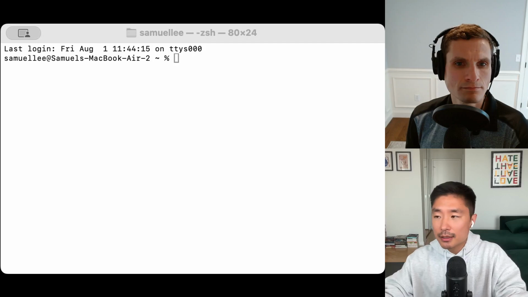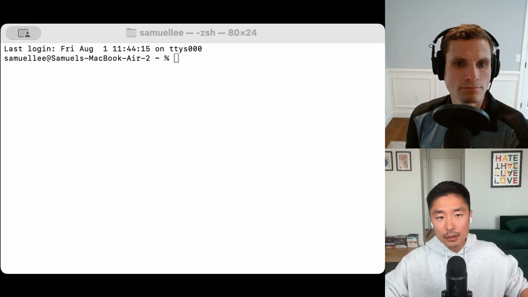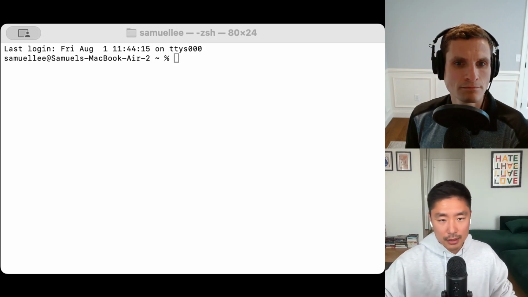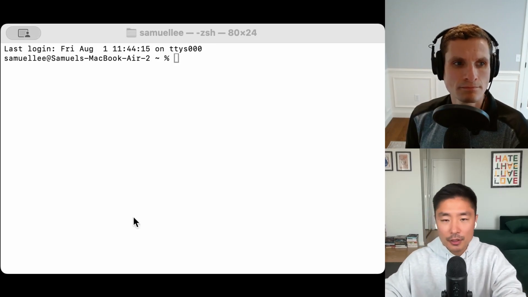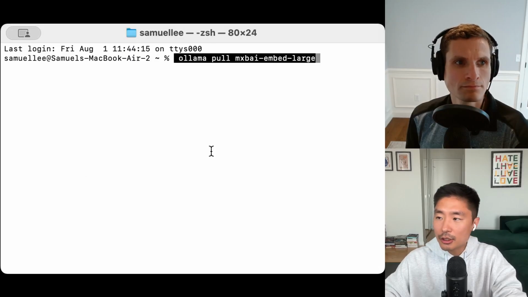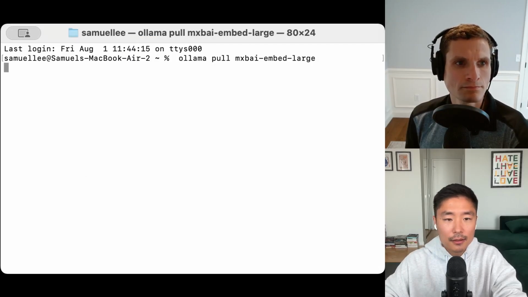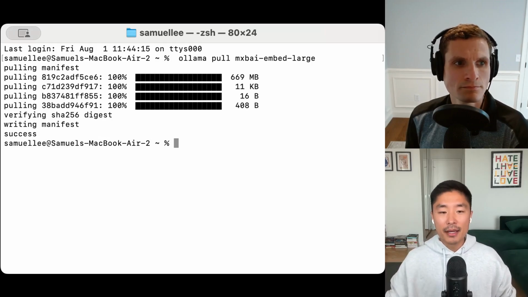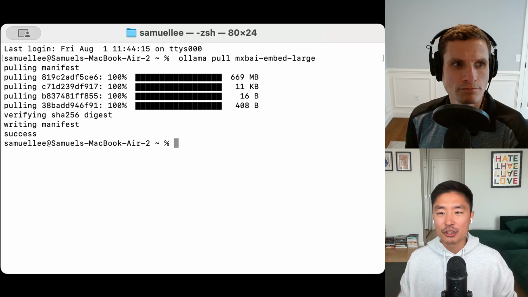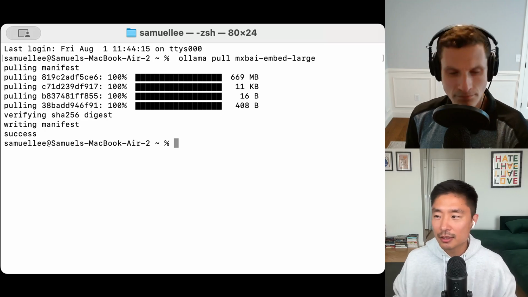Now, if you need to download it, if you haven't downloaded it already, you would just go to ollama.com and download the package. Once you download it, you open up your terminal and you drop in a code as such, run it, and this will basically download the embedding model. We'll get to what an embedding model is, but while we're on the topic, embedding means basically a mathematical representation of words on a web page.